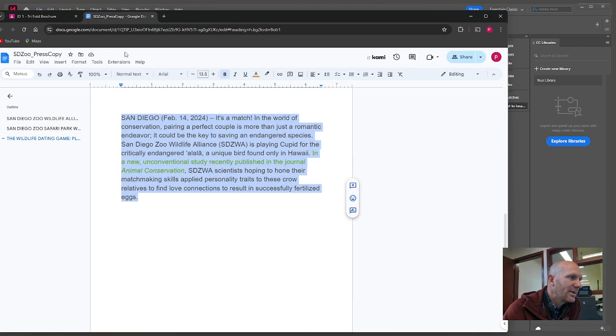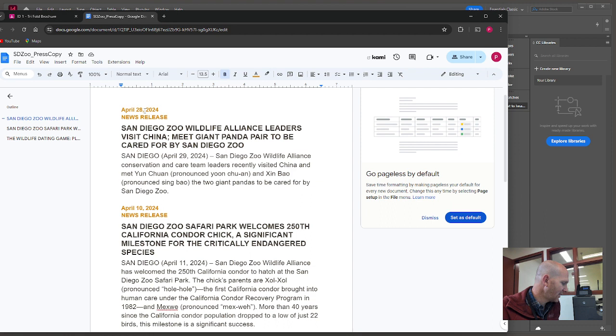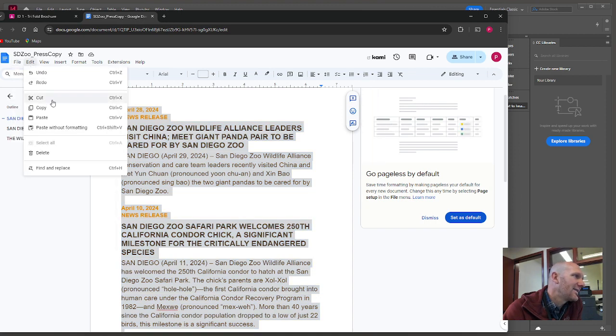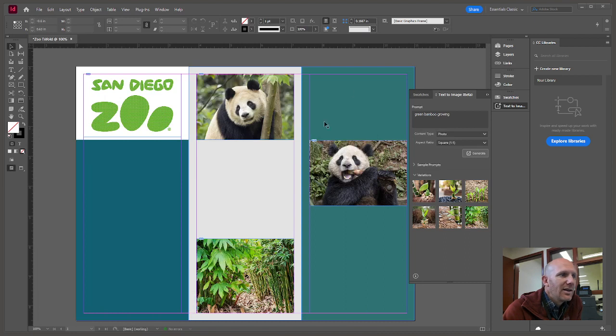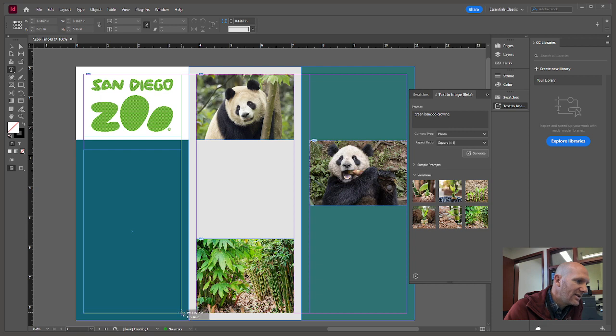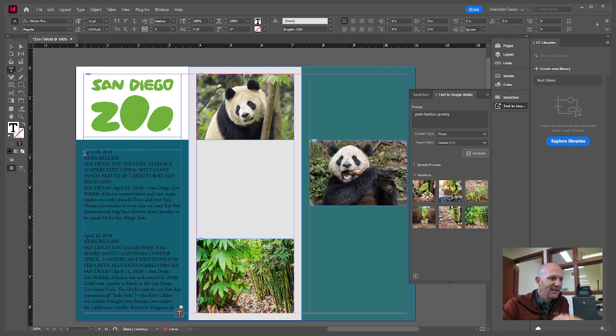I can scroll to the bottom, click, and drag towards the top. It's a nice way to get everything. You could also just click in there and press Control A, which selects everything as well. Control C to copy, or Edit, Copy right there. Minimize that. So now I've got the text loaded into the clipboard. I'll take my type tool and click and drag out a text box to fill this entire area right here. You can see the little I bar blinking. Then I'll press Control V, or paste, and it throws all that type right into the text box.